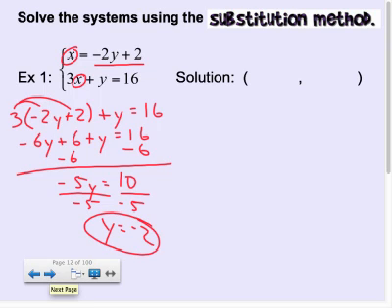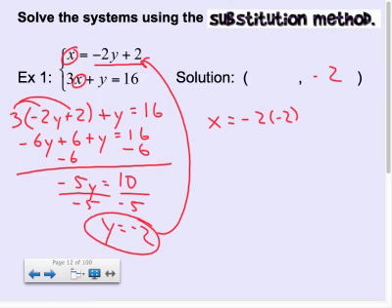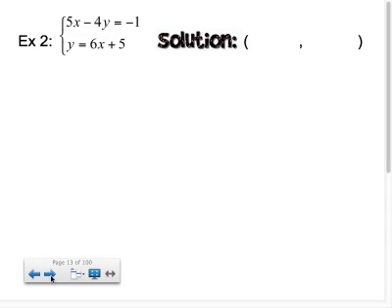To find your x value, I know the y coordinate is negative 2. All you do is take that value of negative 2 and plug it back into the first equation. So x equals negative 2 times negative 2 plus 2. Negative 2 times negative 2 is 4, plus 2 is 6. And so the point 6 comma negative 2 is the solution of this linear system. This is probably a little bit more efficient than graphing, because had you graphed, you'd have to rearrange both equations and graph them. Sometimes it's harder to see the intersection points when you're graphing. So this is the second method we're going to be focused on throughout this video.